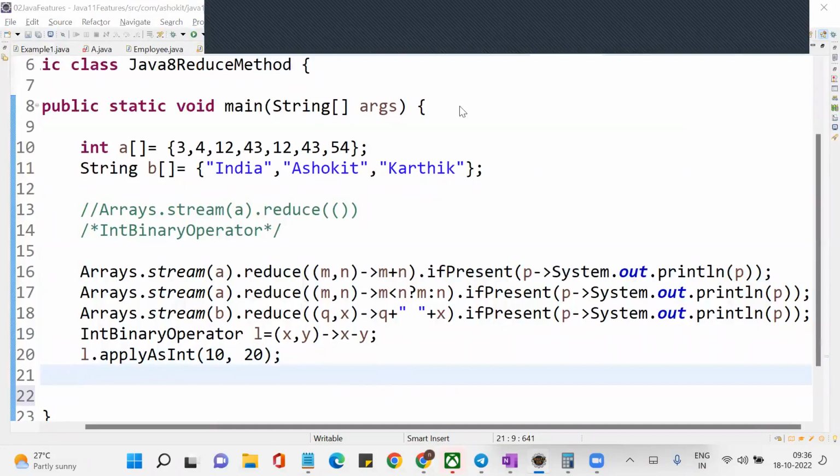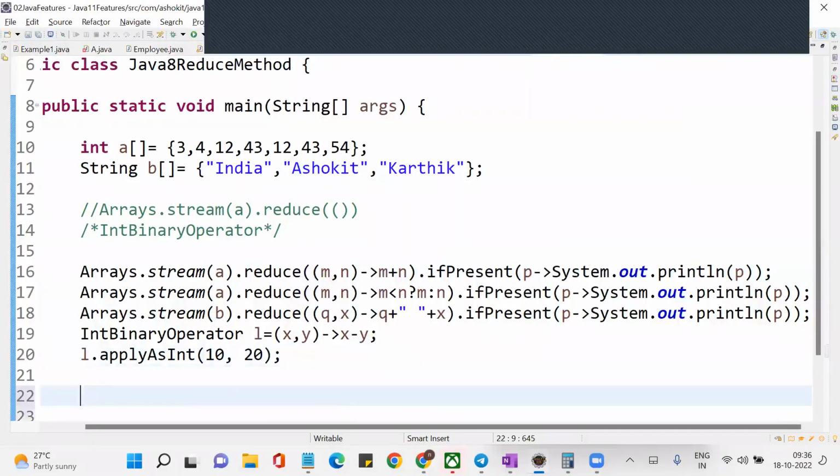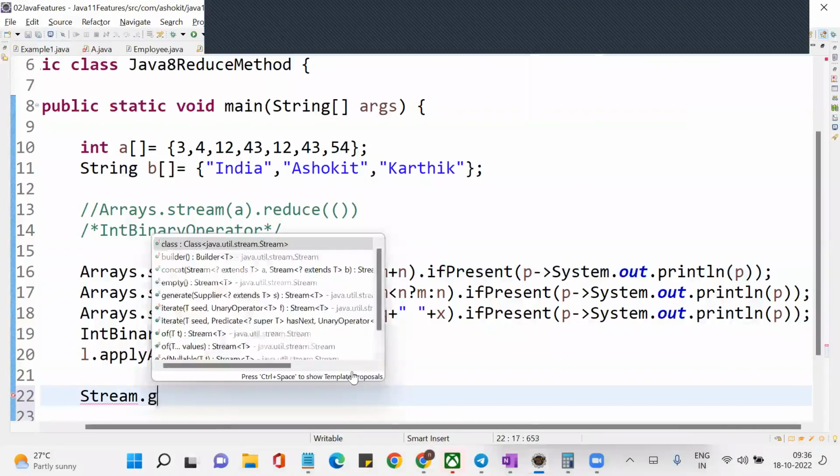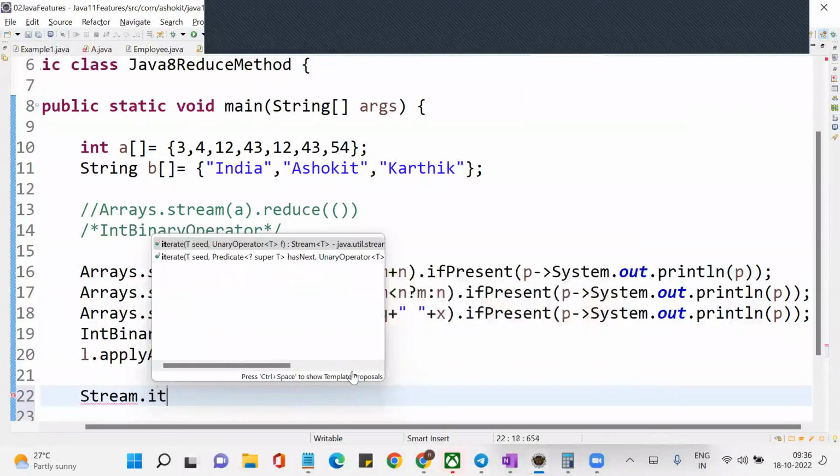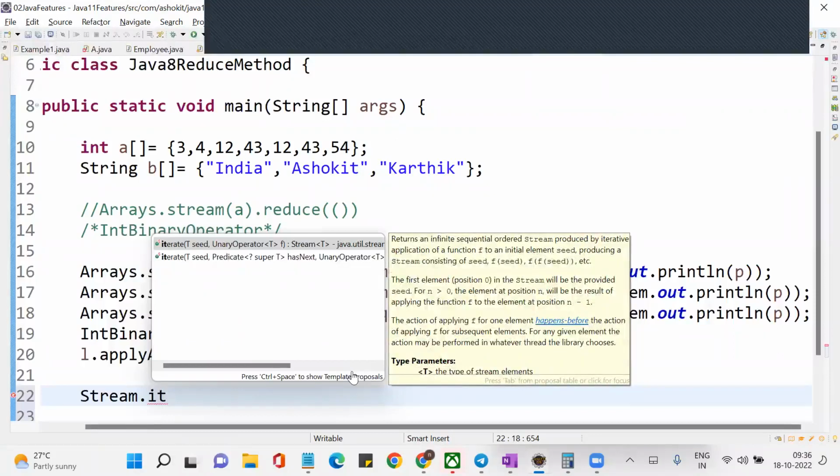Someone asked about one method called generate in the stream interface. Earlier we looked at iterate, correct? So when can you go for this iterate method? Can someone tell me what the iterate method will do? Whenever I have for i equal to 0, i less than array dot length, i plus plus, the same condition I can write using the iterate method. If you remember, I told you about printing 10, 100, correct?